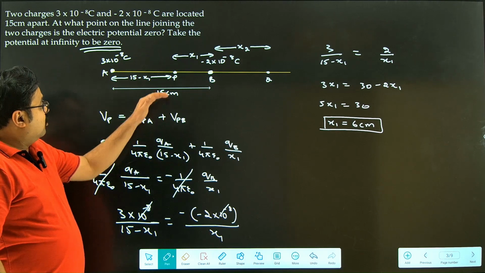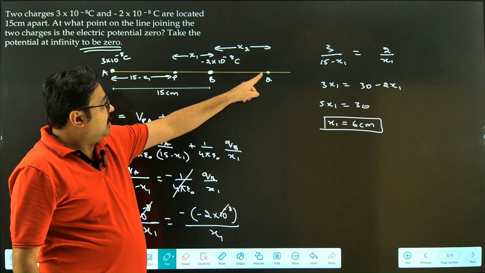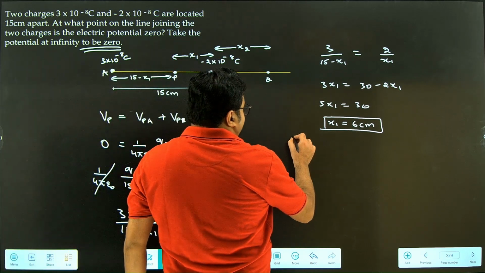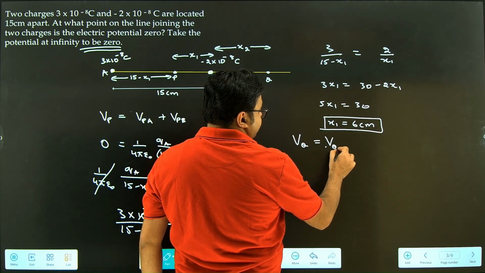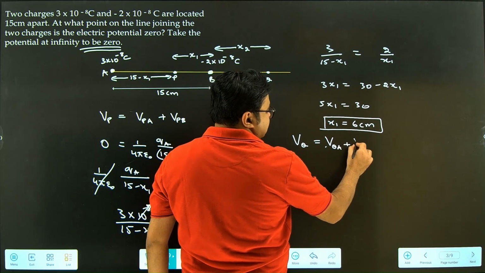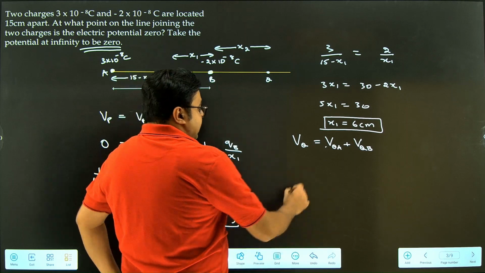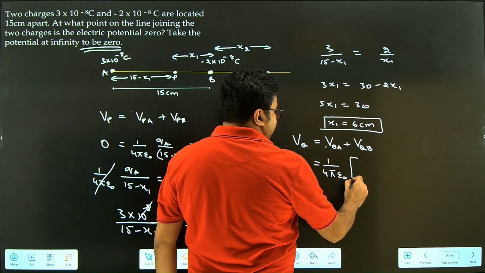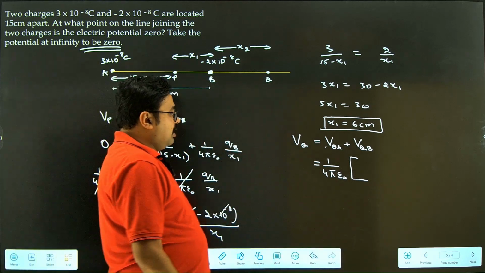Similarly, you can go about solving the potential at point Q and find the distance x2. Let's do that. The potential at point Q would simply be equal to the potential at point Q due to the charge kept at A plus the potential at point Q due to the charge kept at B. Well, you can now have 1 by 4 pi epsilon naught pulled out as a common factor because it was there in both of them.